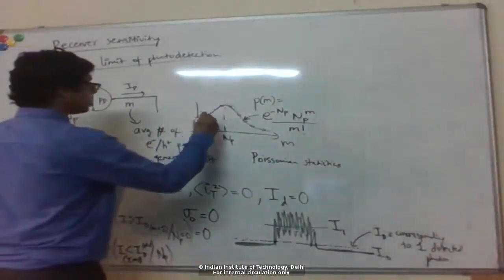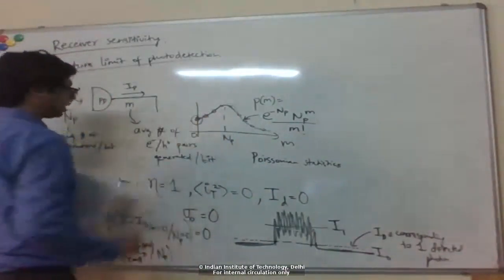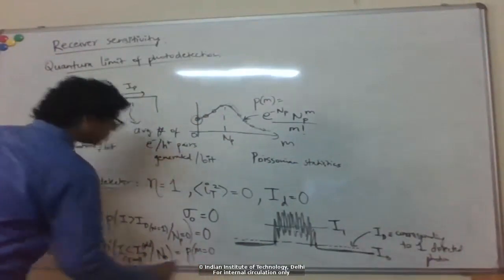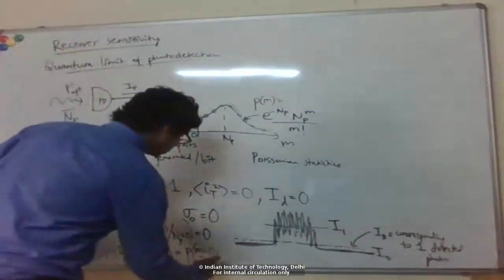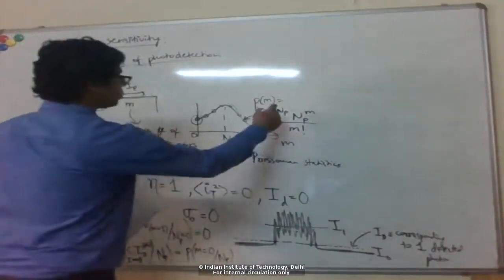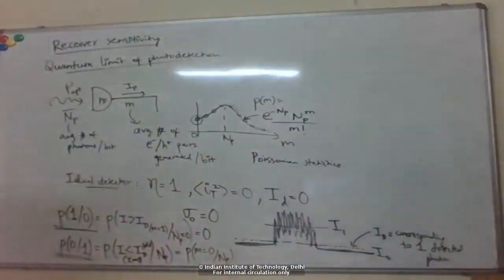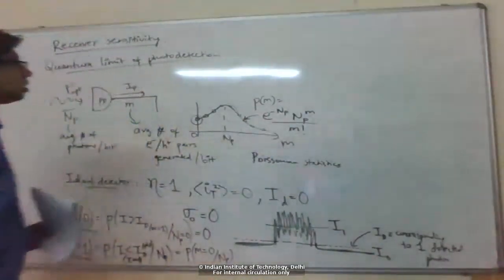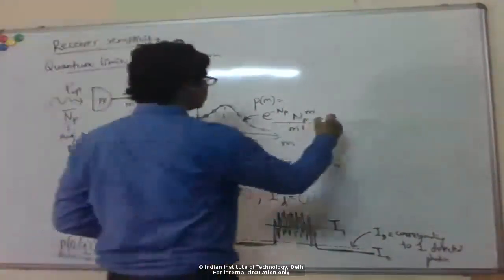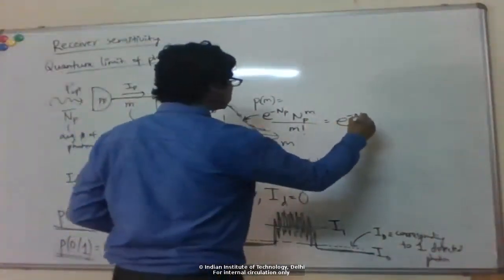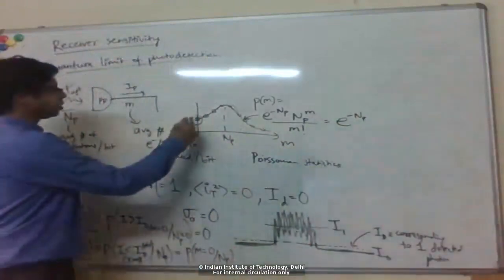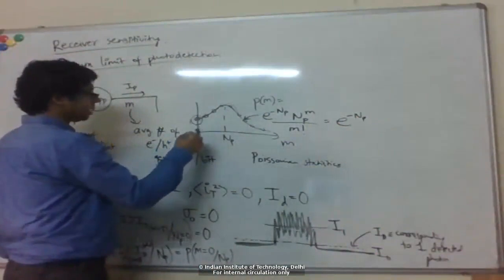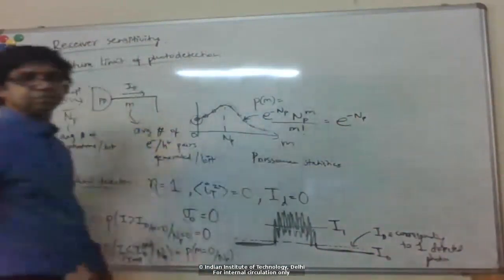Okay, so now I'm saying, okay, what is the probability that I get 0 electrons? So this is the probability that m is 0, right? For an NP number of average. So that number we can compute by putting m equal to 0 here. Right? So that we can see that is just e to the minus NP. Right? So this is e to the minus NP. You can see that as NP increases, this keeps going down towards 0.